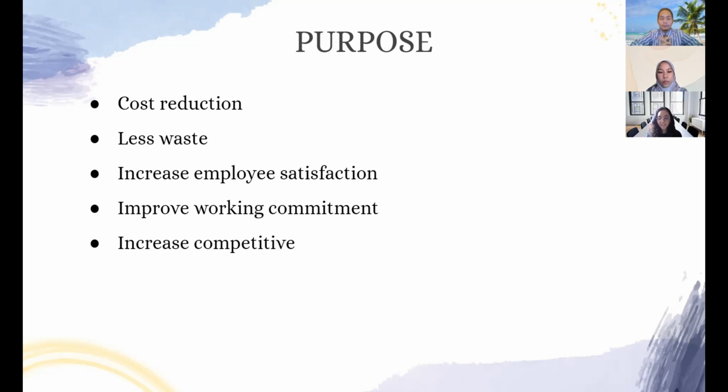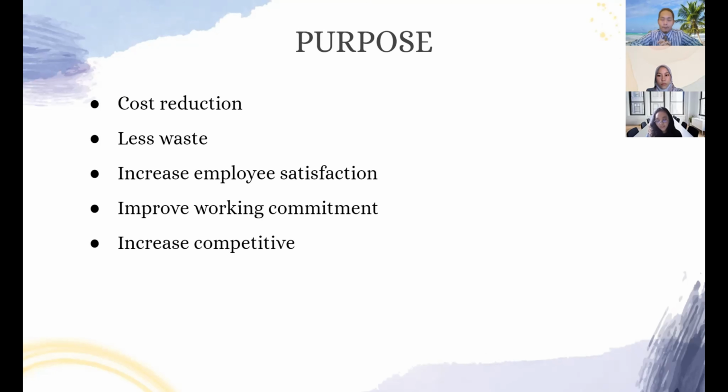What is meant by this is that usually employees are the ones who are involved in production processes, and they are the ones who identify all these non-value added activities. Therefore, by applying this Kaizen costing system, they can reduce any redundancy in their work. Simultaneously, by reducing these redundancies, they are able to improve their working commitment with the company.